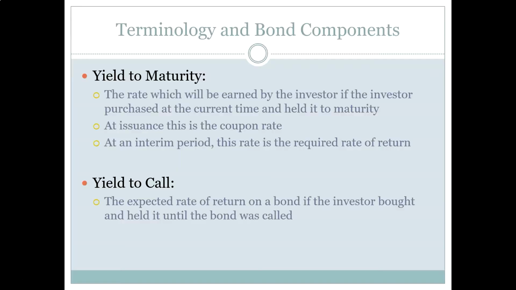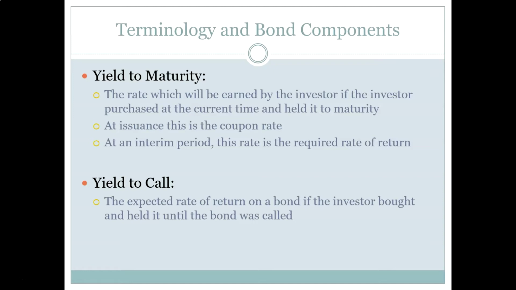But just like with maturity, as time changes, the required return changes, because the rate that investors demand changes as economic forces in the market change too. So the required rate of return is going to be our I/Y. We're going to also call it the yield to maturity. And this is not necessarily the same thing as the coupon rate, except on the day that the bond is issued. The yield to maturity is the rate that an investor will earn if they buy the bond today and hold it till maturity.